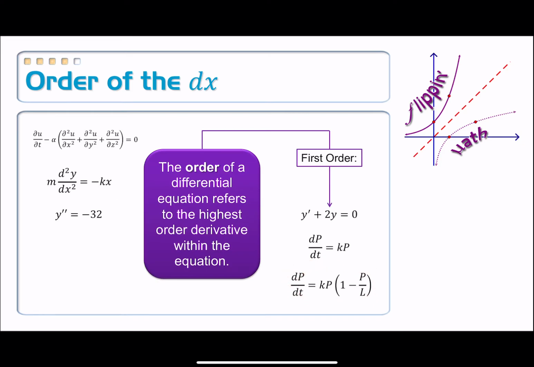If I look over here on the left side of the slide, I've got some second-order differential equations because I got some second derivatives in the picture. This first one, y prime is equal to negative 32. This one is the acceleration due to gravity. Right up above it, this m d2y over dx2 is equal to negative kx. That one is Hooke's law. It's a second order differential equation. And then the one that's right up above here, it has some second derivatives in it, but these are partial derivatives. Again, this is something that you would do in a diff EQ class, but not in this one.